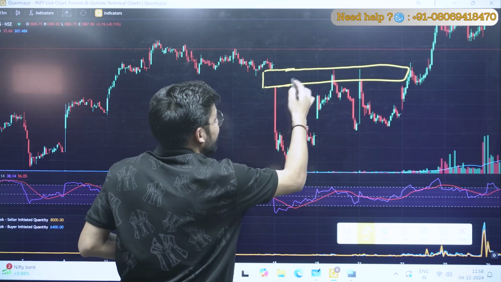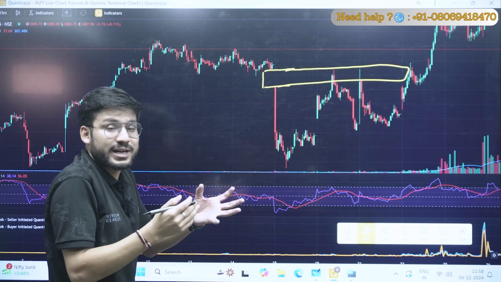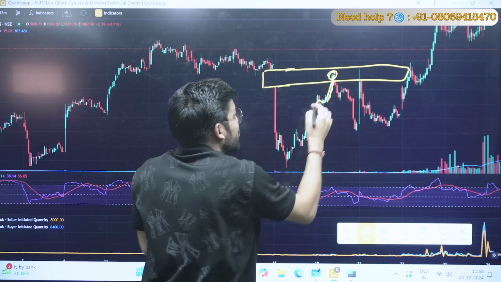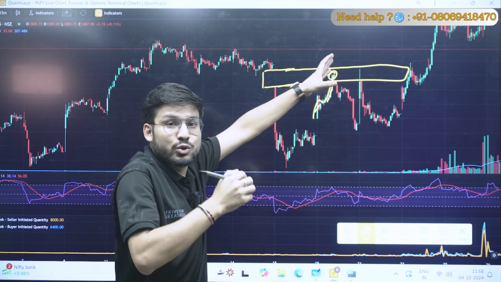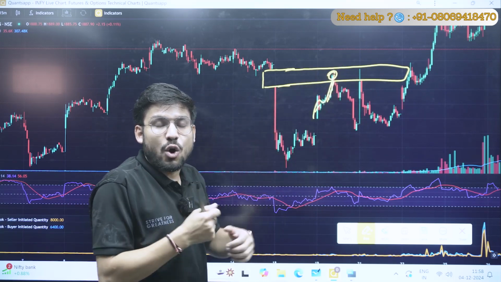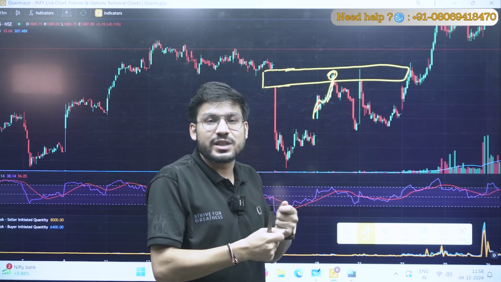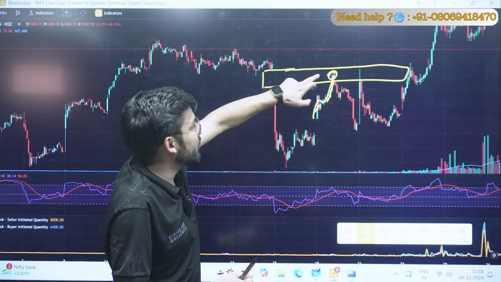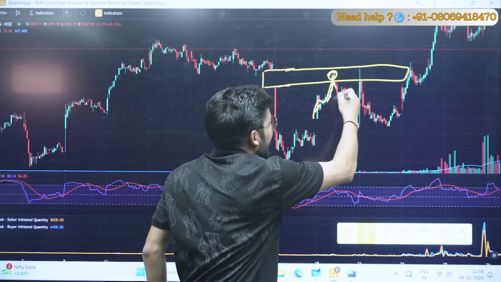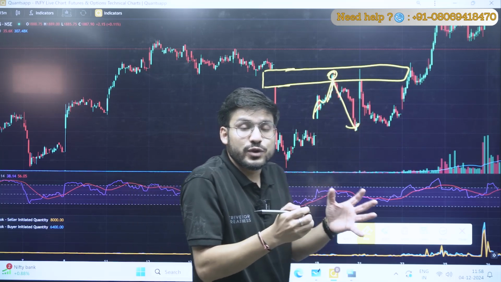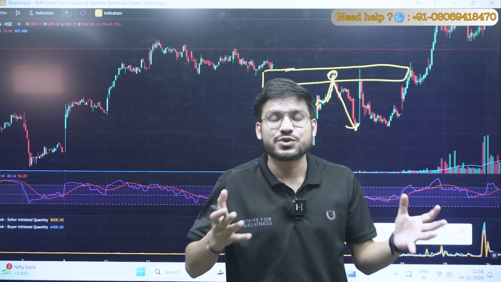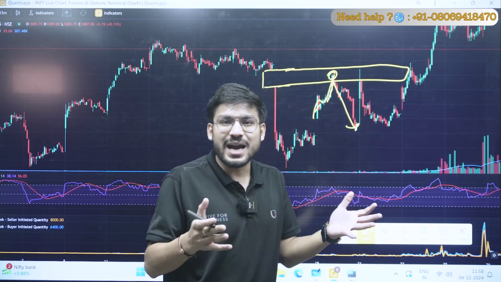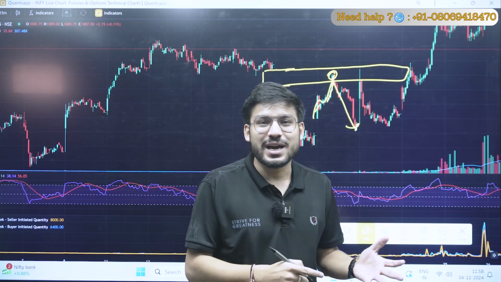Now, whenever my market again reaches that level, you can see my market again reached that level. So it moved there to fill the gap. And we always use gap filling whenever there is a proper gap up and proper gap down. So this was the proper gap down. My market went there for the gap filling, and then it went downward. That is how you will use the gap filling strategy with the help of a proper gap up and gap down. Whenever there is a common gap, you will not use the gap filling.